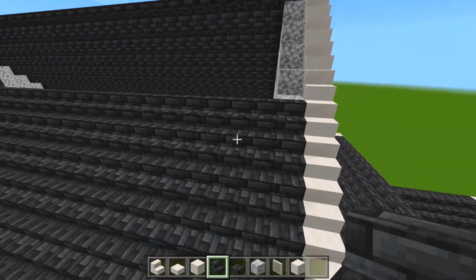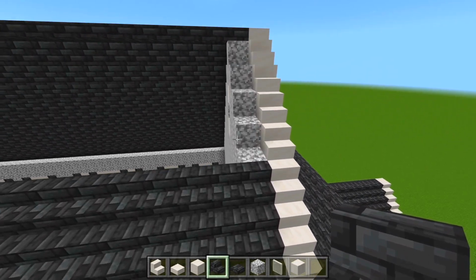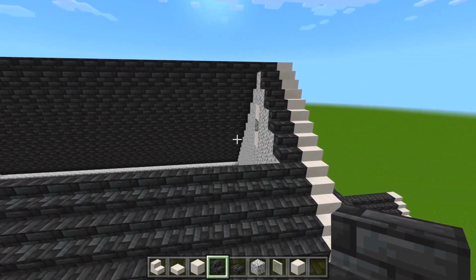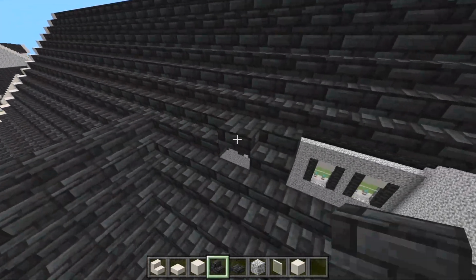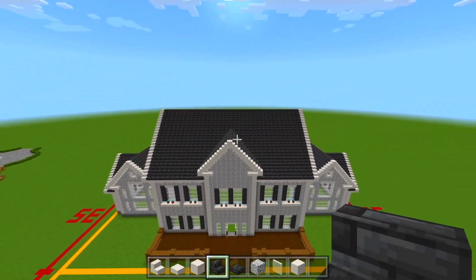So now all of this is filled in. We just have to finish it off here at the top. So you can see we have 1, 2, 3, and 4 more layers, which are just going to be straight across from one side to the other. So there we go. Now we have the entire backside filled in.